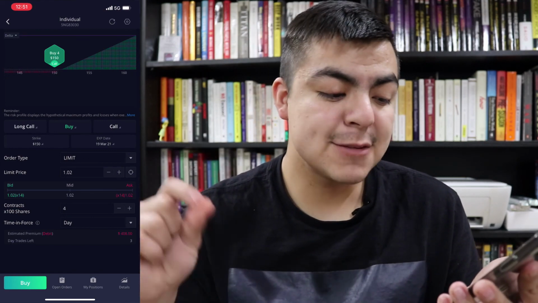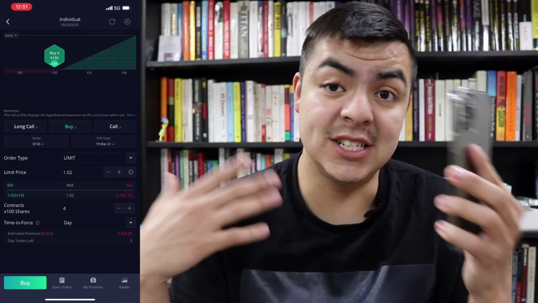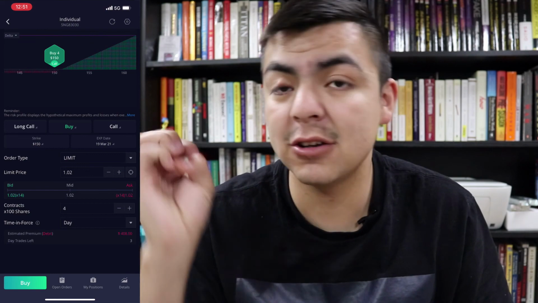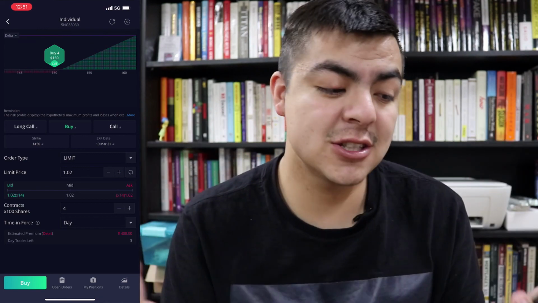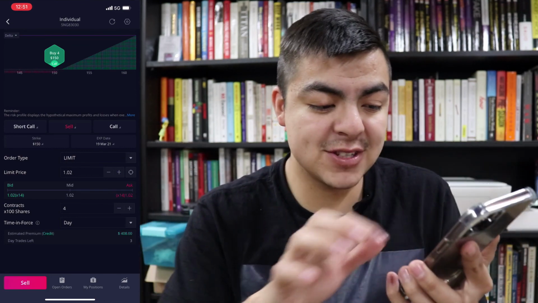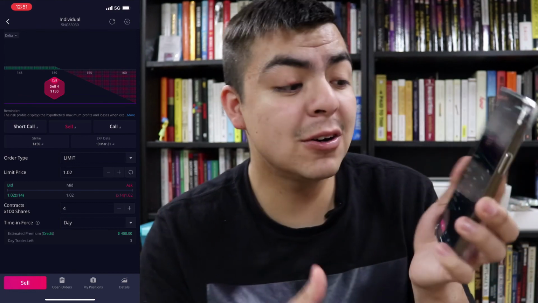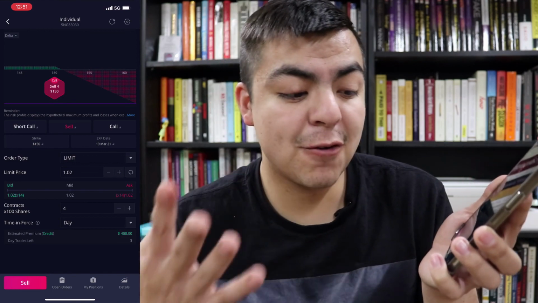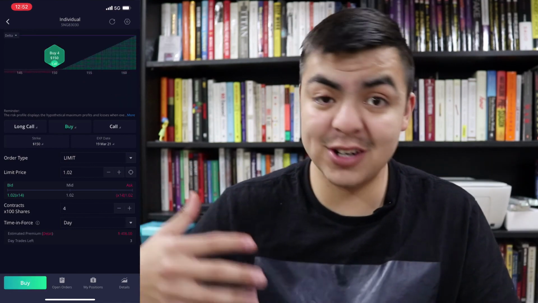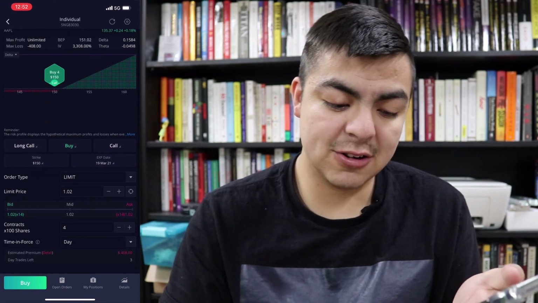And at the bottom, estimated premium is the estimated cost that it's going to cost you in your account, and that is called a debit. If you're selling a contract, selling a call, selling a put, selling a covered call, or selling advanced strategies, that is called a credit. And with a credit, you receive the money. So it's gonna be green. Like, oh no, I'm selling this. Bam, I tapped on sell. I tapped on buy and it converted it to a sell. So now I'm selling this contract. I'm selling 4 of them, and so I'm gonna receive $408. That's a credit, but that is not the strategy that I'm trying to do, right? I'm trying to buy a call.